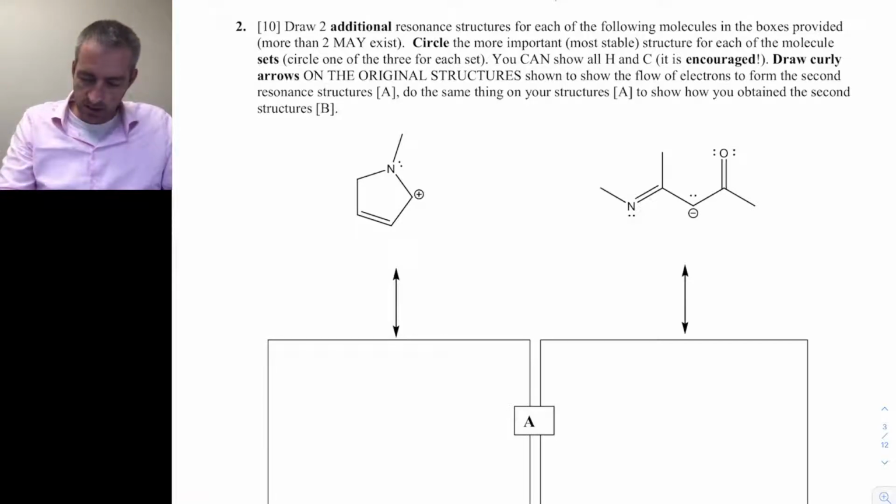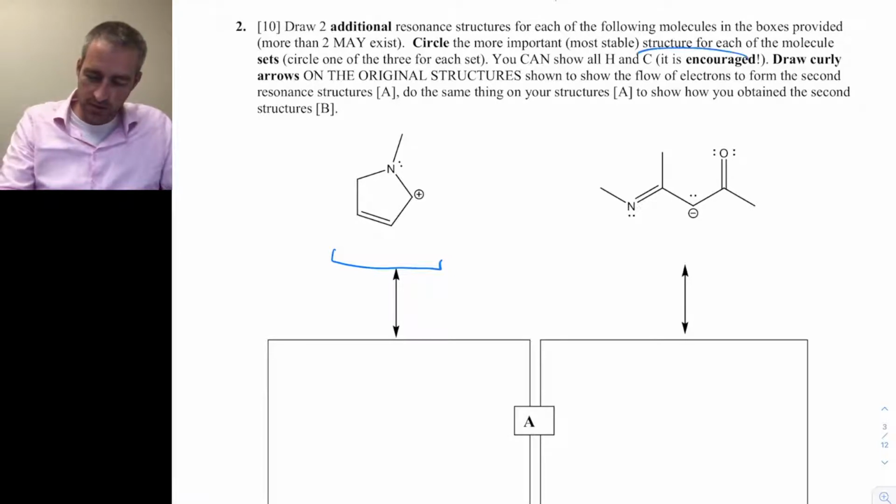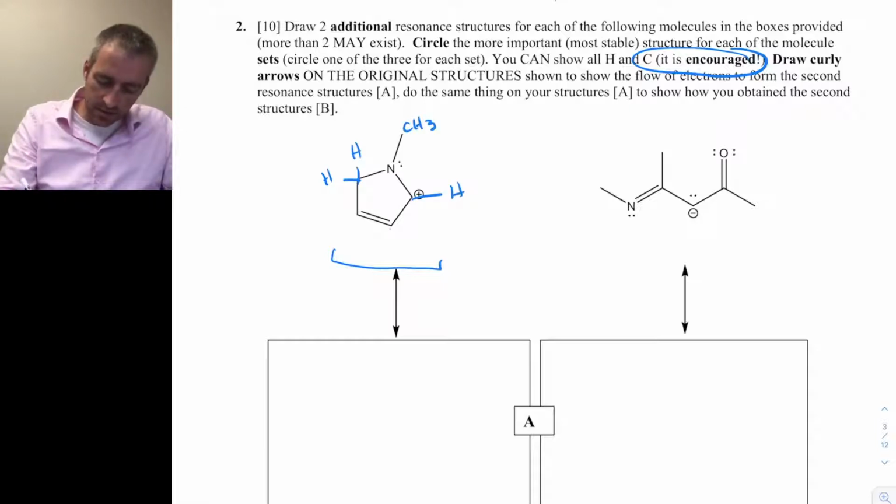Okay, so what I see in this first structure on the left is a cation. A cation, you can think of it as almost being like a hole where there's no electrons. If we wanted to take the advice over here and draw in all of the hydrogens, let's do it. That's a CH3. This is very helpful because it can prevent you from pushing electrons where they can't go.